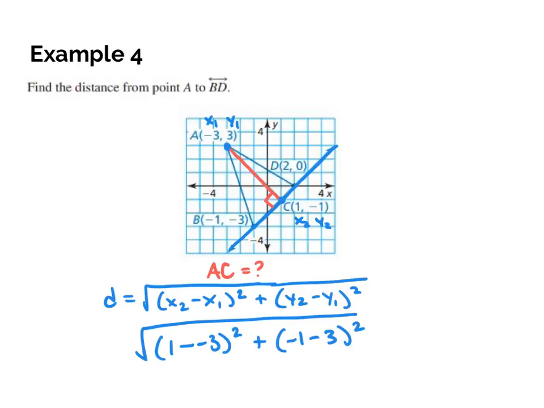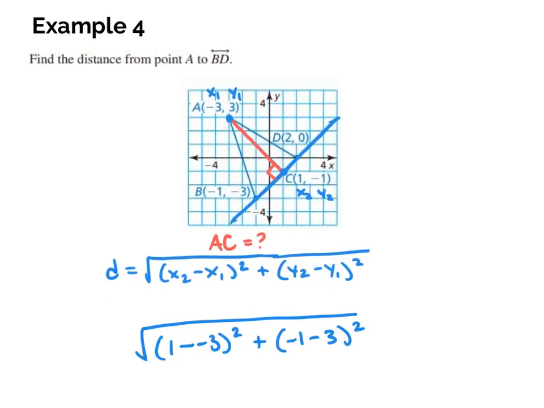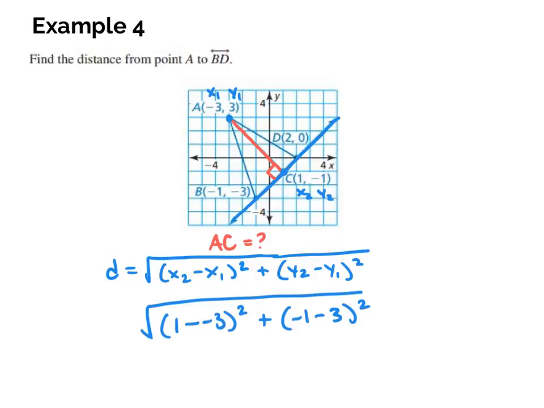A lot of meat and potatoes again. Kind of running out of real estate here. Whoopsie daisies. So we'll start off and solve what's in parentheses first. So 1 minus -3, that's going to give me 4 squared, one of my favorite games. And then we have -1 minus 3, which would give me -4 squared. And I'll put parentheses around the 4 as well. And then again, I've got the big square root symbol around it.